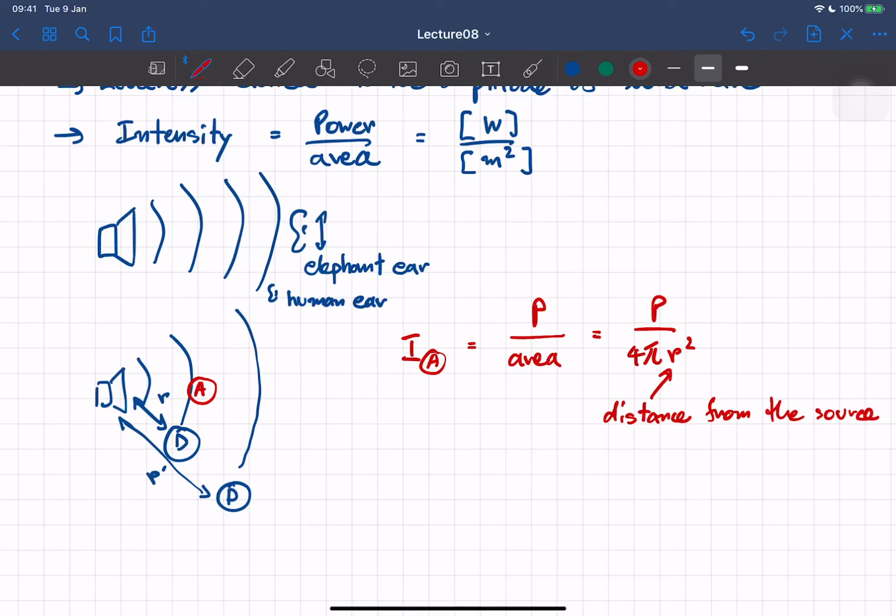And the whole exercise is trying to show you that you have this intensity and distance dependence of 1 over r squared. So intensity is proportional to 1 over r squared, not just 1 over r. Because if you increase the distance by 2 times, the whole surface area actually increases by 4 times. So if you have the same power, which you should because it's the same speaker, you divide by a larger area, so you have less intensity. This is what we call the inverse square law.